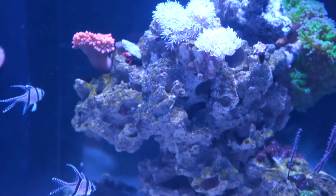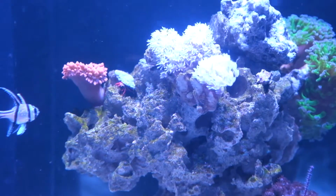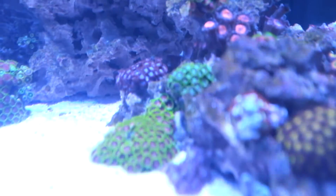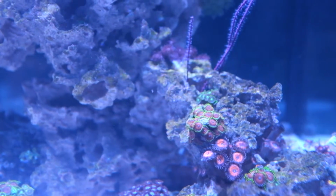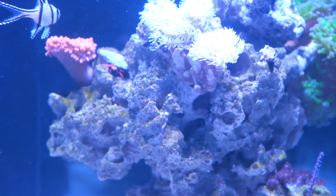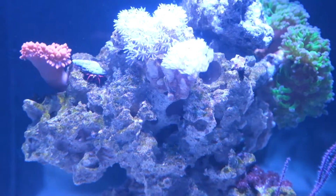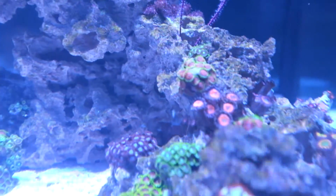And honestly, that's pretty much it, except for the fact that the green algae seems to be coming back in force. The glass is relatively clean. I still need to scrape the glass maybe once a week. But the rock, you can see the predominant color is green now. So I'm really hoping the Caroline algae will start taking off. I'm starting to see some specks, I'm not sure if you can see in the video. Among the green, especially towards us, there are specks of purple. So I know the Caroline algae is starting to grow. But at the moment, we're still seeing a lot of green algae, which is not too pleasant.